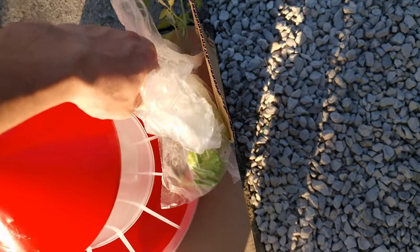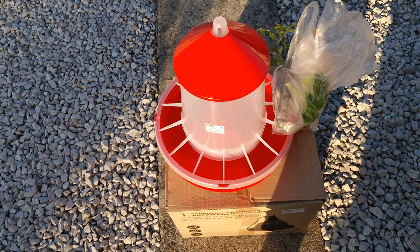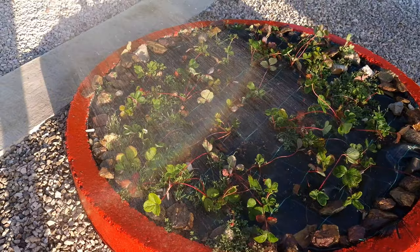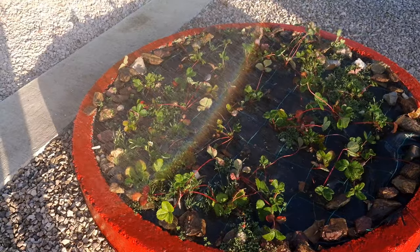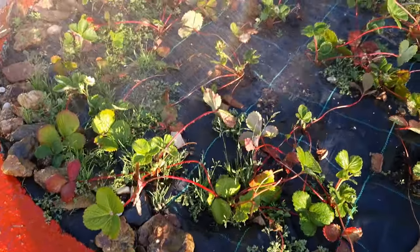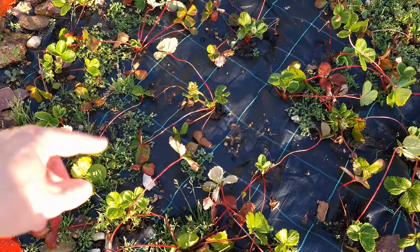And we finally got our food and drinking system. We got the melons and the tomatoes that we have to replace. Let me take this to the other side, I think it will be much easier to show you guys. Watering all the plants, even got ourselves a little rainbow here. How cool is that? A rainbow, you can really see it. Watering all the plants. Strawberries are all growing up, they're looking beautiful. Gotta put some more. And now we have to just clean up a bit, the little weeds.